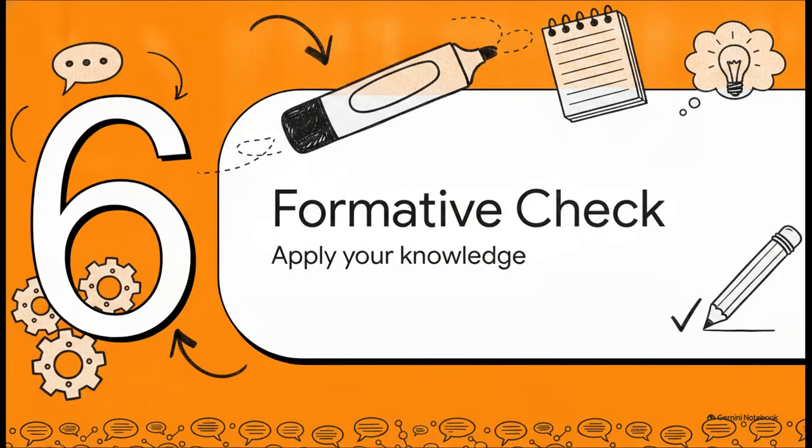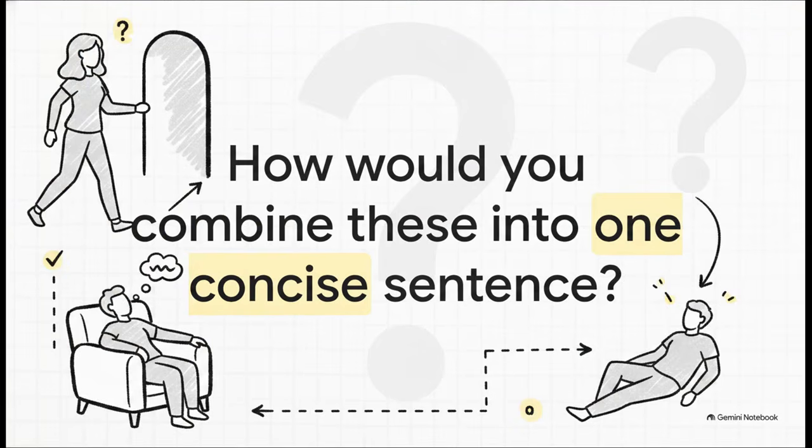All right, you've seen the examples, you know the rules. Let's do a brief formative check. It's your turn to apply this. Look at these 3 disjointed sentences from our source worksheets. Debbie walked into the room, next she sat down in the chair, and she heaved a sigh of relief. Kinda clunky, right? How would you use a compound predicate to tighten these up into one single flowing sentence? Take a mental second to construct your answer.